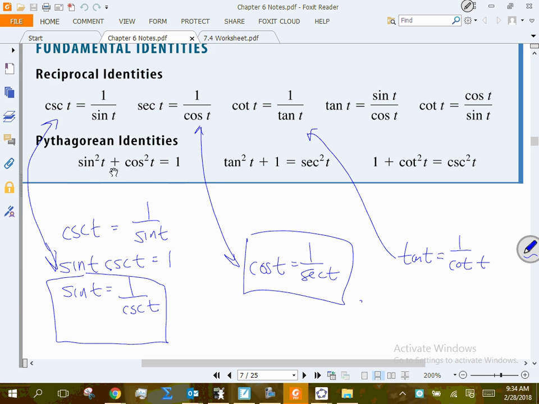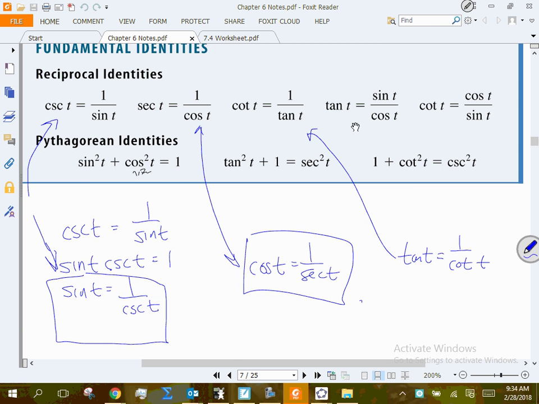We talk about these Pythagorean identities. Remember, this is just a unit circle, right? Now that we know our x value, this is x squared plus y squared equals 1. x squared plus y squared equals 1. And we know now in the unit circle, this is x squared, because that's the cosine value. This is y squared. But we know every point on the unit circle, the x value is equivalent to cosine. The y value is equivalent to the sine, right? So if we square those, accordingly, we should get 1.